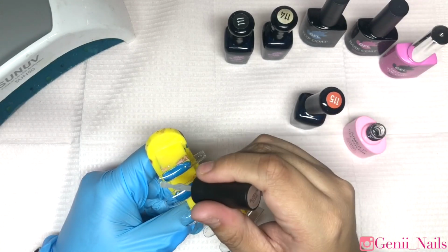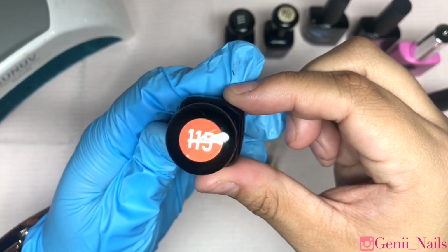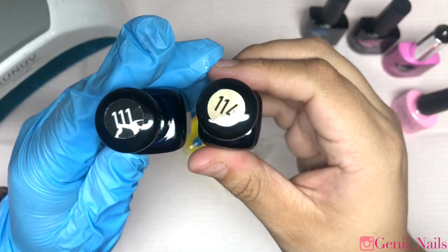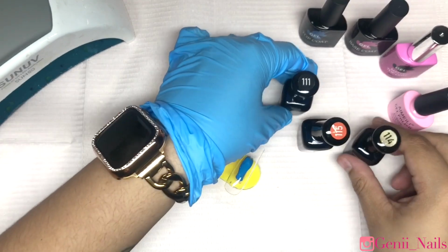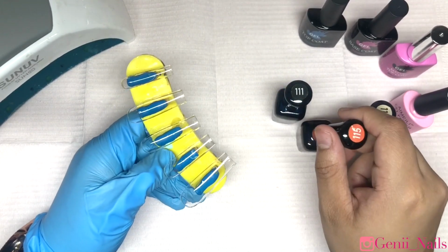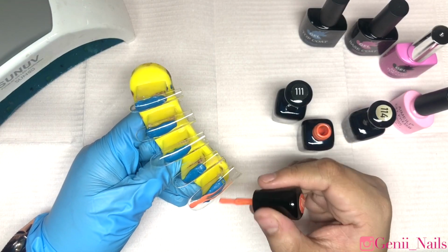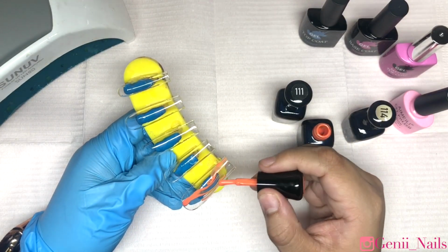But yeah, so now I'm just going to be moving on to the next color, and as you guys can see, I'm using a 115 along with a 111 and a 114. So that's what I'm going to be using to create the marble look. So I hope you guys enjoy. Very simple. I'm just putting random streaks of each color, and then I'm going in and swirling it around. That's literally super easy.